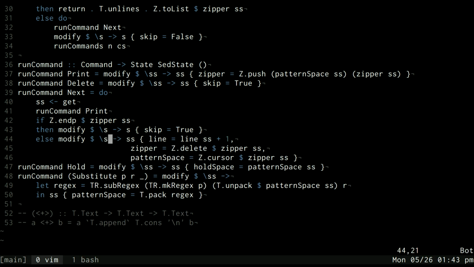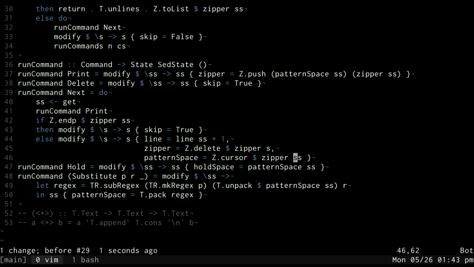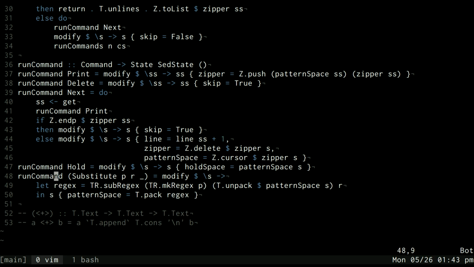And we'll need to change this SS to just S because we're using SS up here. So we will just change these to singular S. Actually, let's make that a pattern for all of these, just in case we do need to use the state at any point in these functions. It will help us a lot to not have to worry about SS versus S. So I'm just going to change all of these real quick.